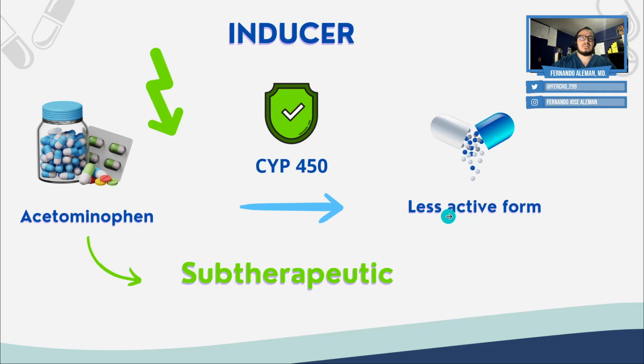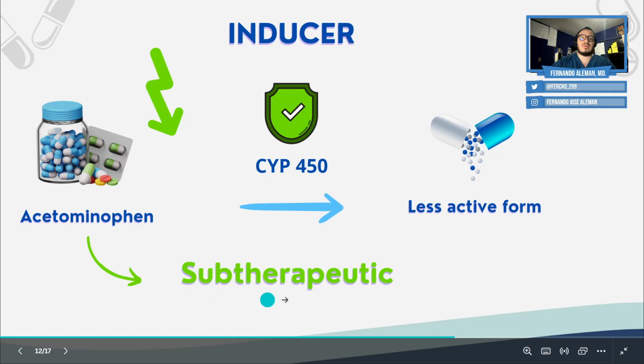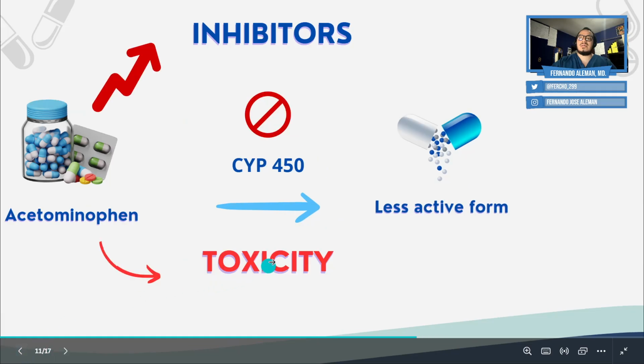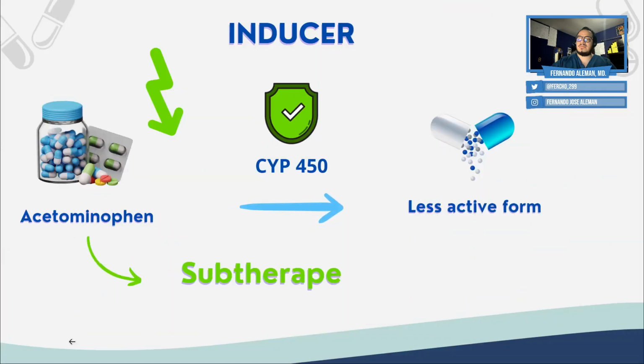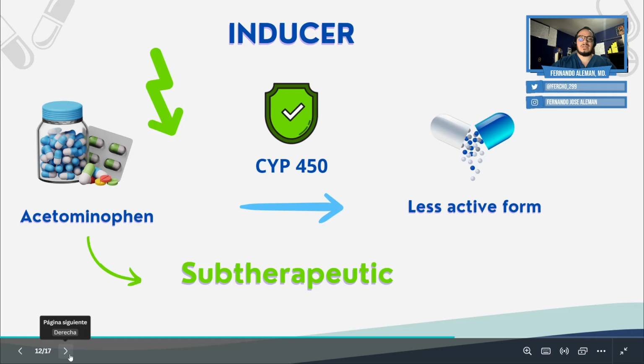And what's going to happen? If it is being metabolized way more quickly, if it is being taken into a less active form, then the effects of acetaminophen will decrease, which translates to a subtherapeutic effect. Okay? So let's remember: inducer, subtherapeutic; inhibitor, toxicity. You can pause the video. There is no pressure.